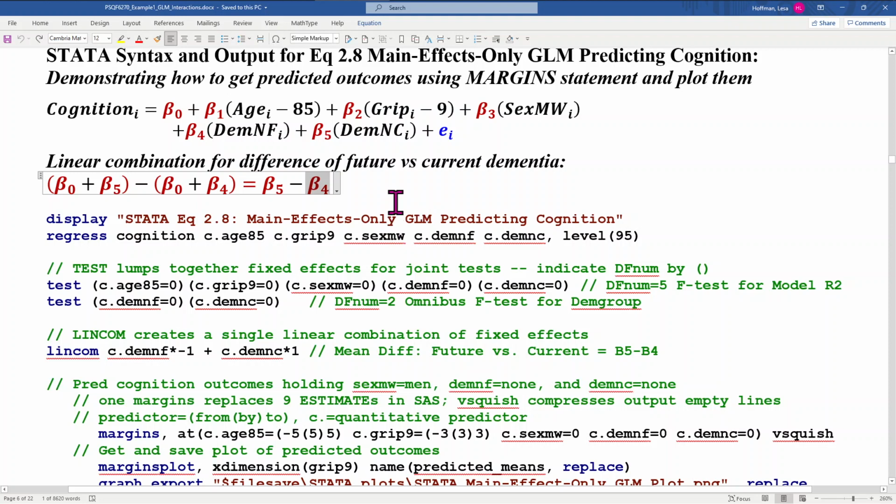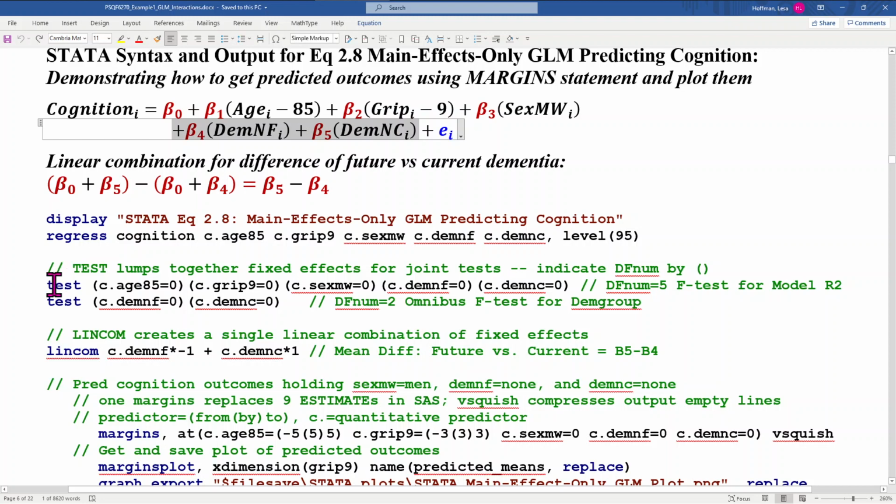The other thing that we need to do is lump these two slopes together to get an overall omnibus test of whether or not there are any group differences across these three groups. If you had told the program that group was categorical, it would probably provide this for you. I don't believe Stata does, actually. I think it's the exception to the rule, but most other programs would have. So given that Stata doesn't understand that these two things are connected, we have to ask it to lump beta 4 and beta 5 together to create my omnibus main effect of group.